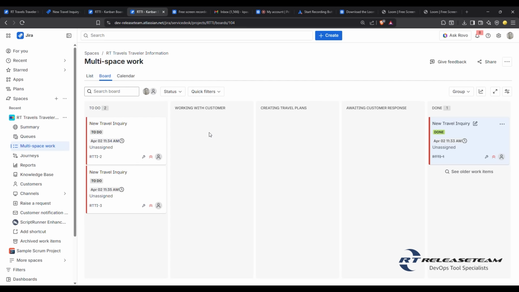So, with the power of JSM, Rovo, and automation, we can create a space for your agents to more efficiently complete the work and for all our managers and supervisors to be able to track where work is.